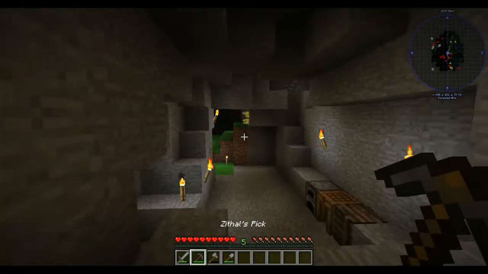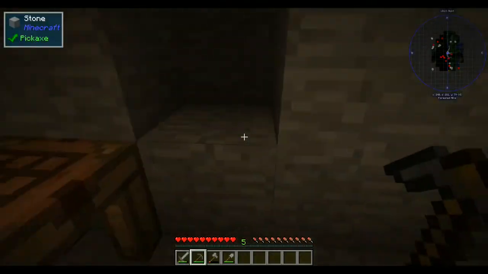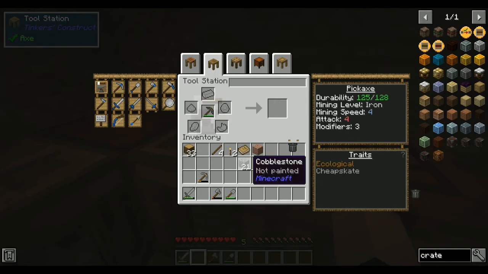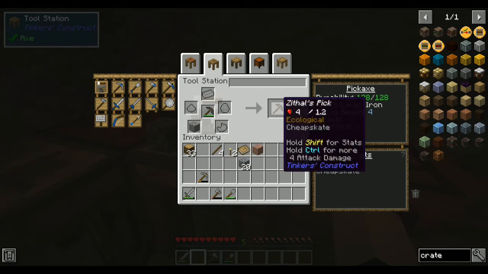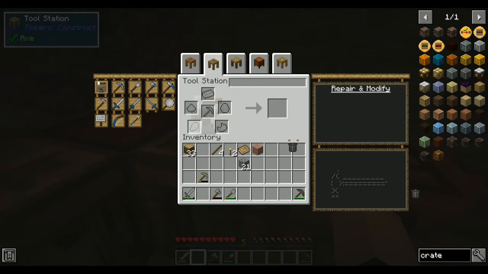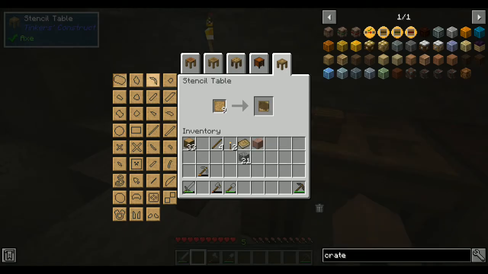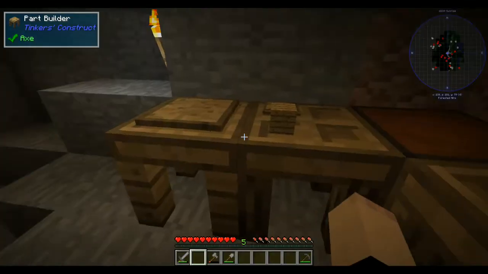Now, you'll notice that once again my durability is going, and the cool part is in a tool station, I can put my pickaxe and the source material of the head, and it will repair it, which is pretty awesome. Now, unfortunately, I would need to carry this around to repair stuff, but there's something even better, and that's this first one. It's a sharpening kit that requires two things.